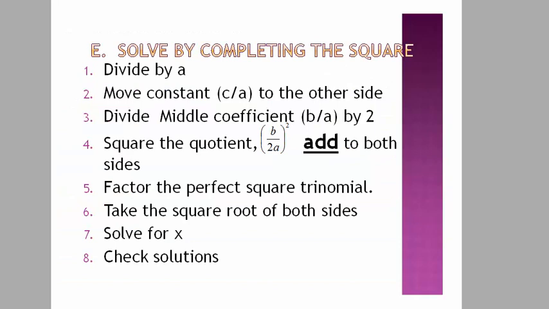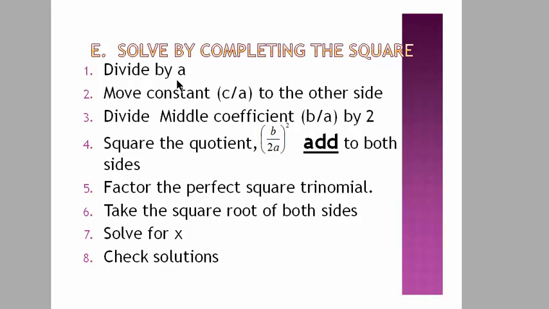All right, now we're going to visit another way of solving quadratics. We're going to solve by completing the square. So these directions here are the directions that you can use to solve, let's say, the standard form of a quadratic equation. When it's in standard form, this is what you would do. So it says divide by a. That's just talking about if you have a coefficient on your x squared term.